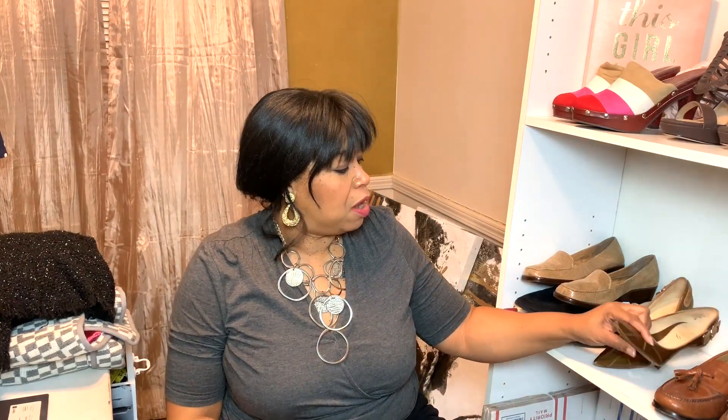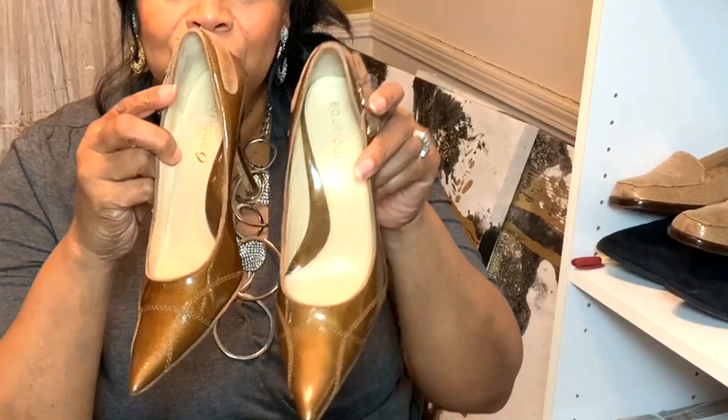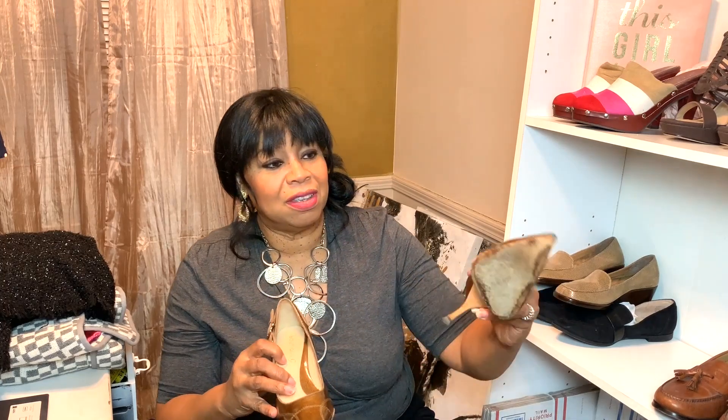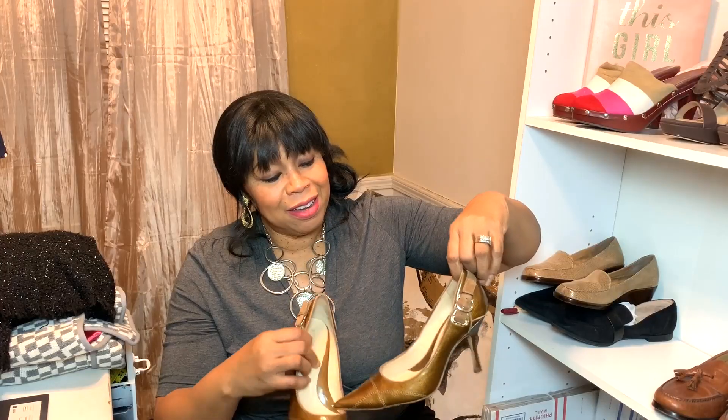I also bought these — oh, I need to have a size seven foot! Do you see the bow? Look at the bow on the back of the shoes. This is full leather. Even the back looks a little worn but it's not really worn that much. If I wore a size seven instead of an eleven, these would be on my feet. The pointy toe, the buckle, the suede — boutique style.